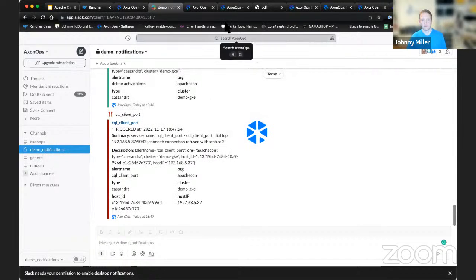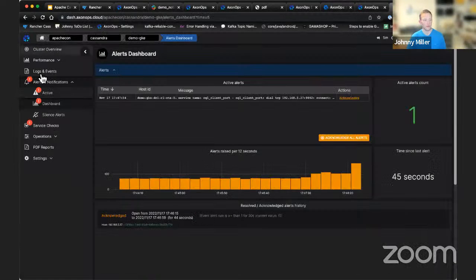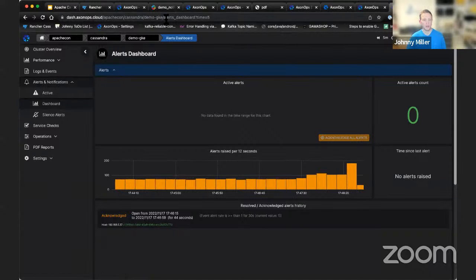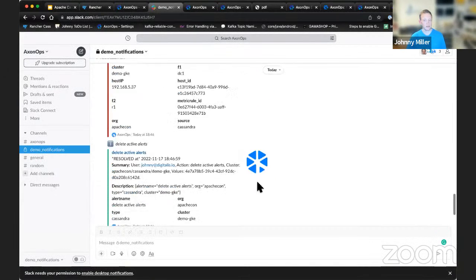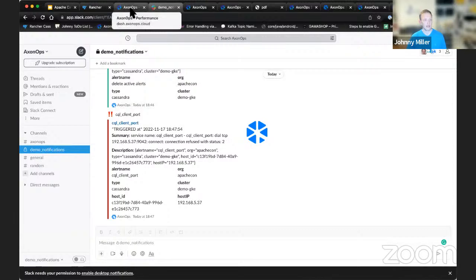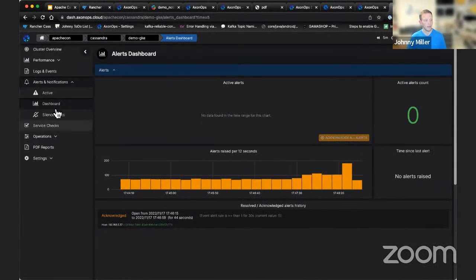And while that's propagating through, it's worth explaining. Oh, there you go, that's come through. I think Slack's the slow one here, but that's been resolved, and that's come through.